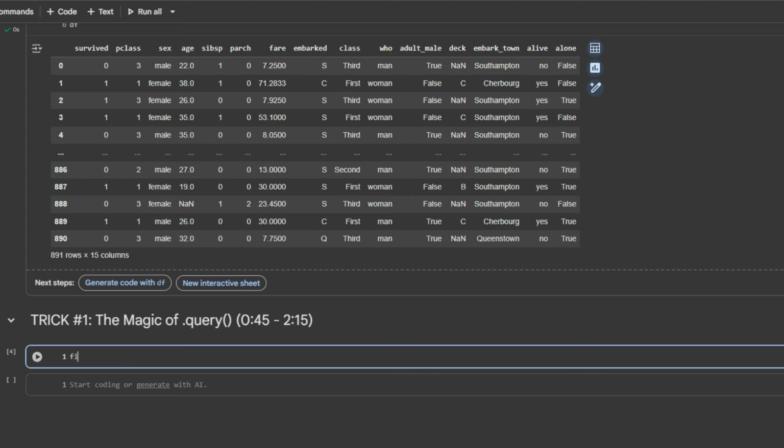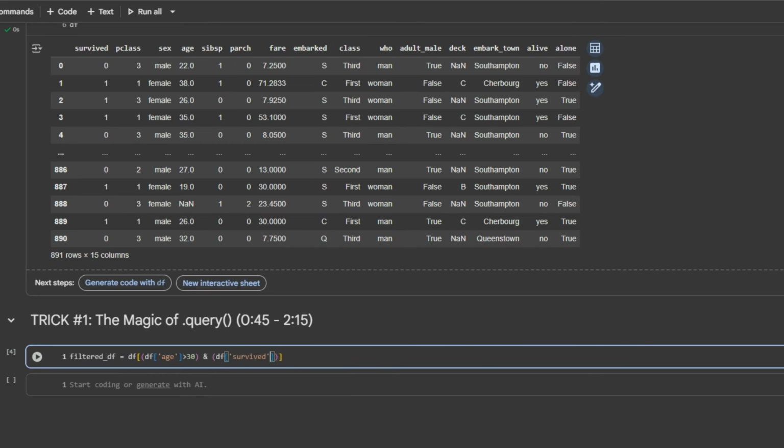You will do like filtered df is equal to df of df, where age is greater than 30, and I need an extra bracket here, and you will do an ampersand and we will say df of survived.